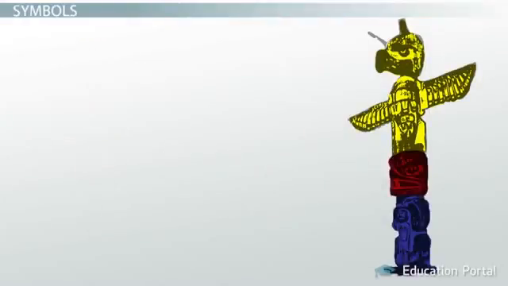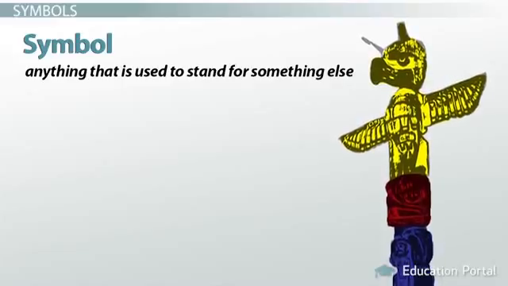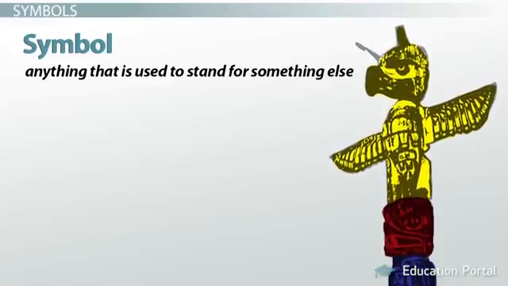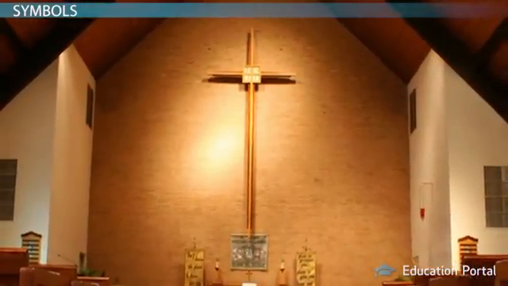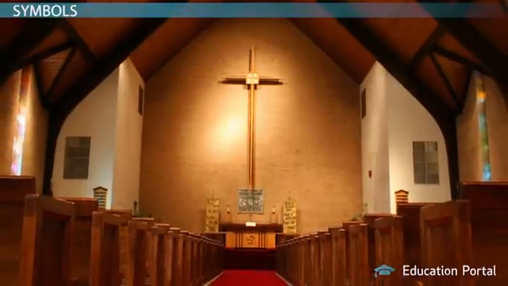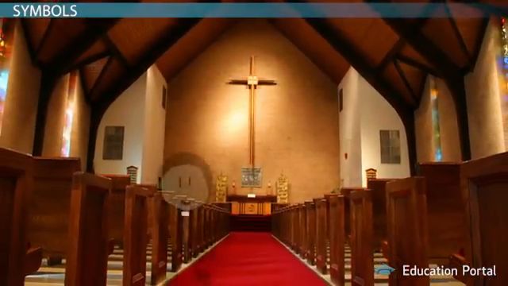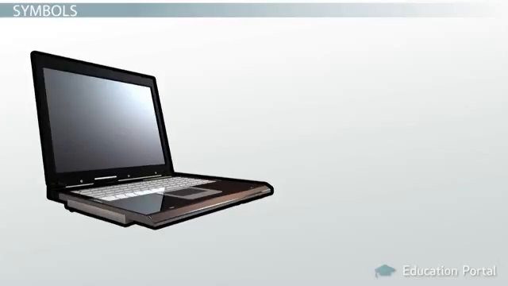The first element that exists in every culture is a variety of symbols. A symbol is anything that is used to stand for something else. People who share a culture often attach a specific meaning to an object, gesture, sound, or image. For example, a cross is a significant symbol to Christians. It is not simply two pieces of wood attached to each other, nor is it just an old object of torture and execution. To Christians, it represents the basis of their entire religion, and they have great reverence for the symbol.